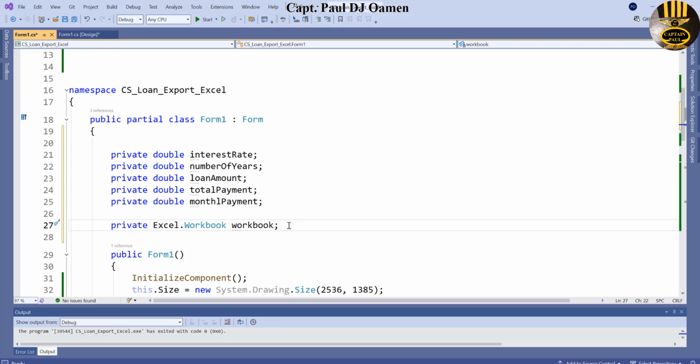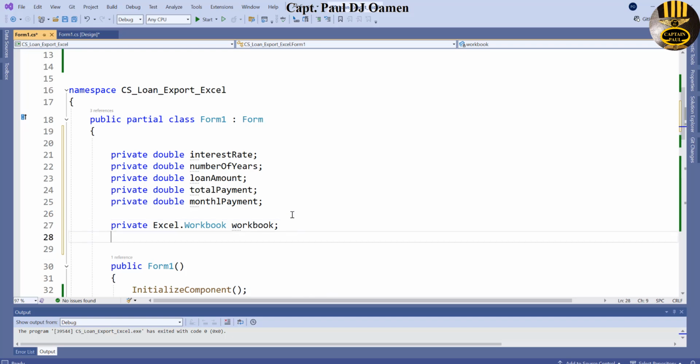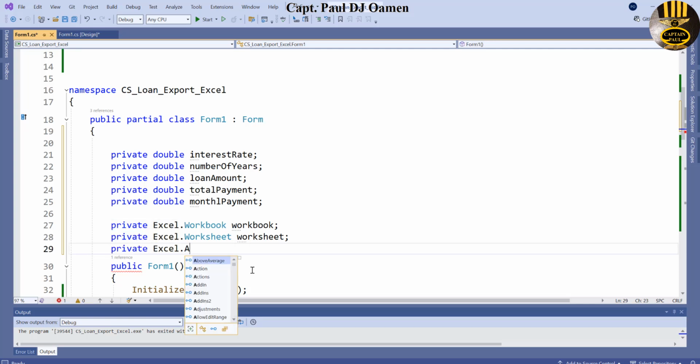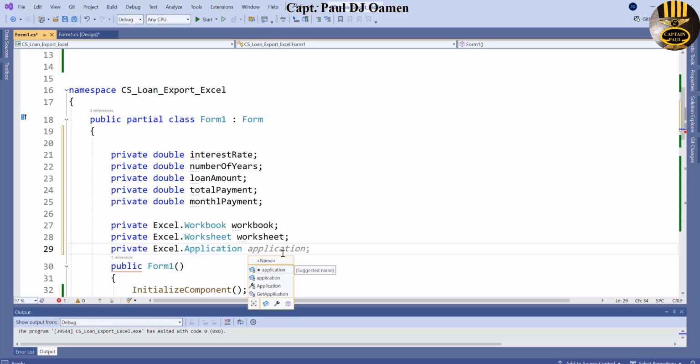Then I need another one for the worksheet, so I might as well just copy this, paste, and change that to worksheet. Then I need one for the application, dot Application, and that's going to be, let's say, Excel app.